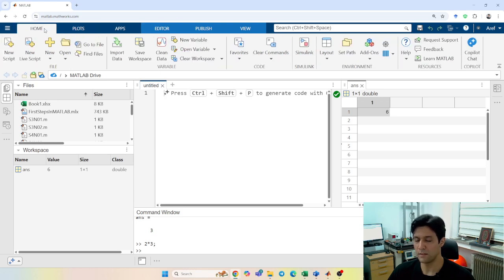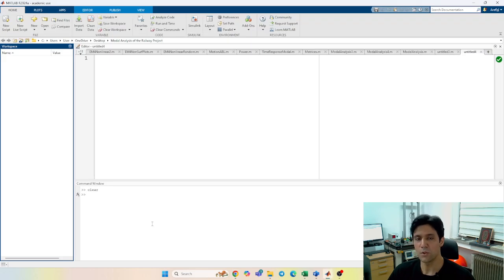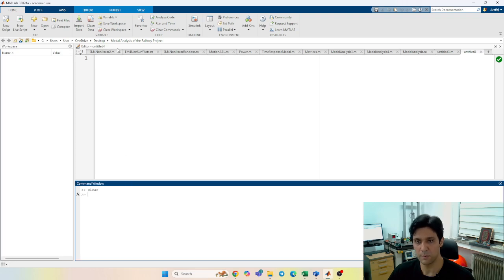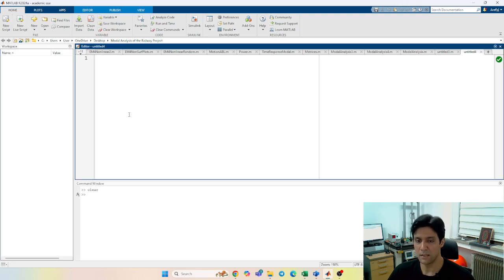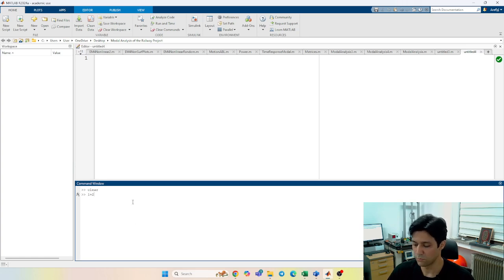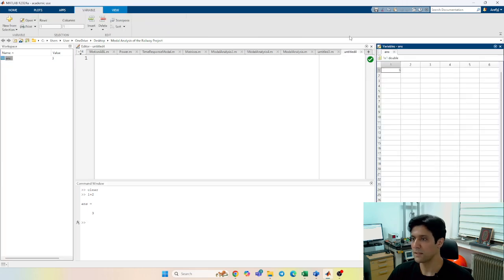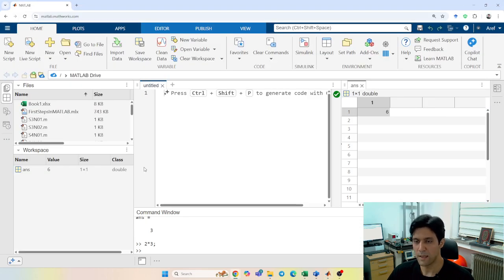Remember that in the top bar, after adding a new script, we have Editor, Publish, and View. So we have three more options here. If you use the licensed version of MATLAB, this is the same. We have workspace, command window, script part, and even if I write, for example, 1 plus 2 and double click it, we have the variables and the answers here. So I'll use MATLAB Online.